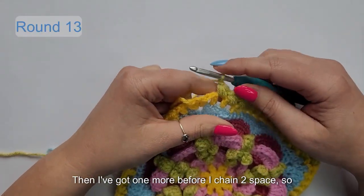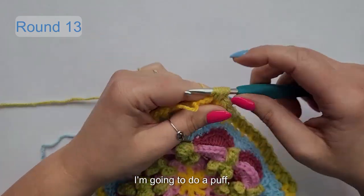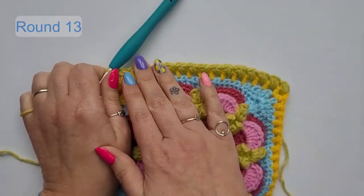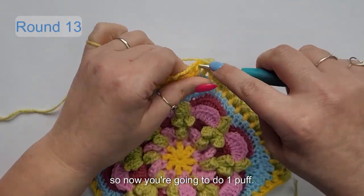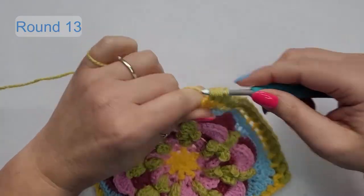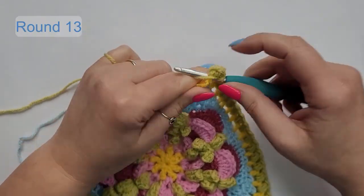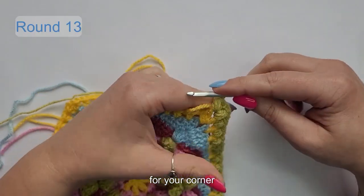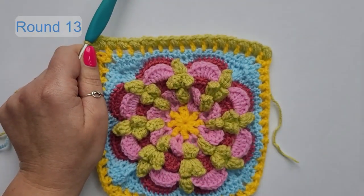Then I've got one more before our chain 2 space, so I'm going to do a puff, chain 1, and that's your 14 puff stitches done down your side. So now you're going to do 1 puff, then it's a chain 2 and 1 puff in your chain 2 space for your corner, and then repeat that around, and I'll see you back here.